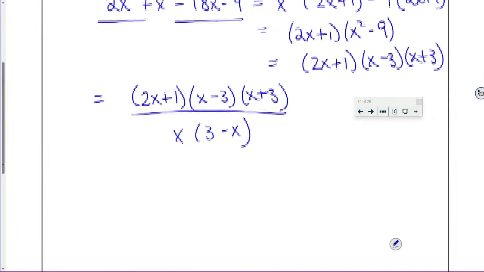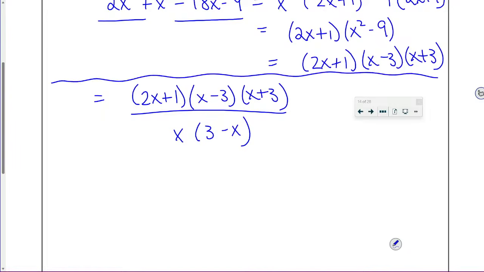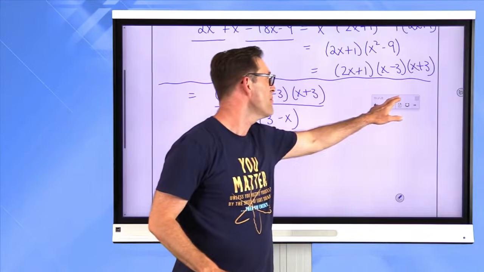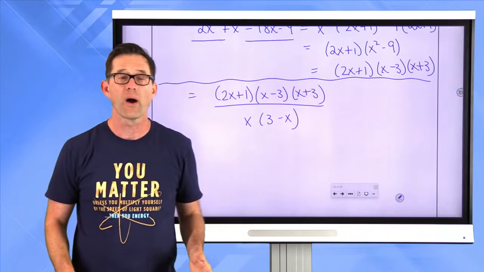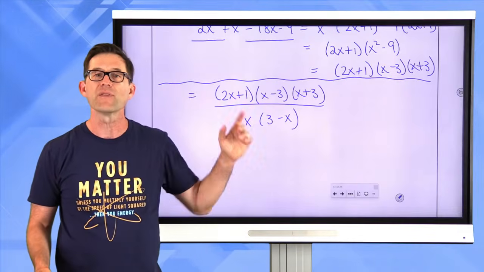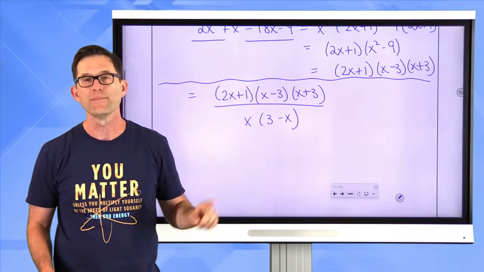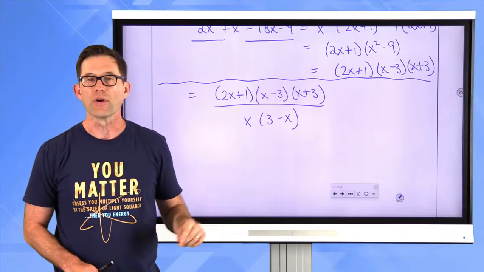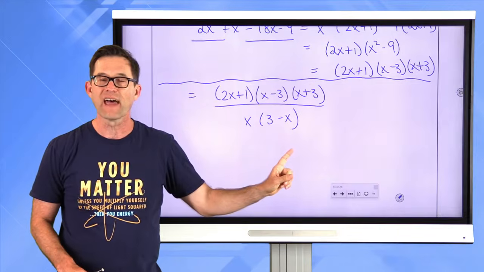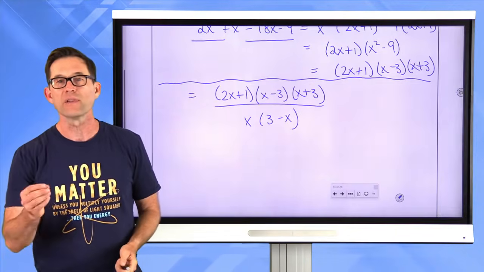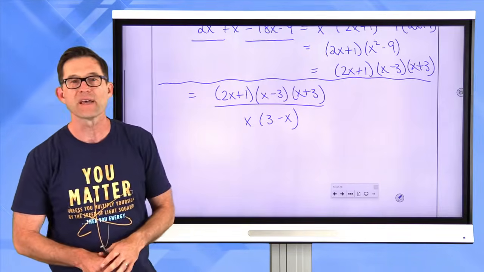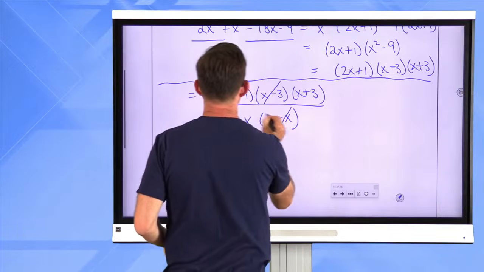So let's take a look at what we have here. Now remember, it's a 2-point problem, right? We haven't even made it to the 4-pointers yet. And when you look at it, it doesn't appear that there's anything that's identical in the numerator and the denominator. But one of the things we should have learned is that when we have something like this, x minus 3 and 3 minus x, those two will cancel, but they'll leave you with a negative 1, okay? So x minus 3 and 3 minus x will cancel and leave you with a negative 1.